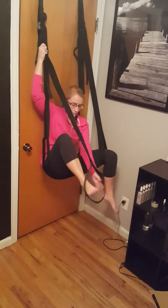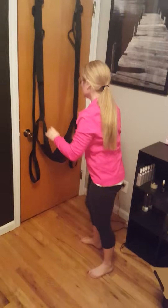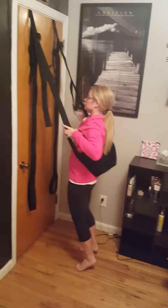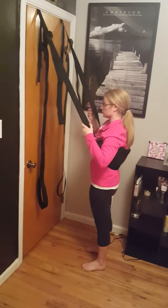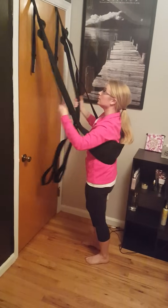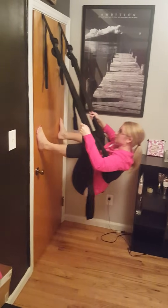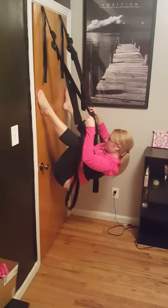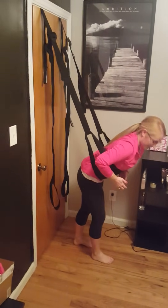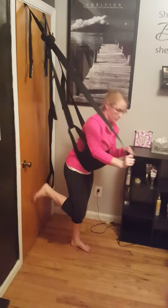The next thing I'm going to show you I like to call Supergirl. Again, this seat is padded so it's really nice. You're going to raise the seat up a little bit because you want it to go on your lower back. Then what you can do is have your partner stand against the doorway, or this is a great opportunity if you have a Mr. Dependable to stick him right on your door. You can thrust into him. You're going to kick your feet up on the door. You can even do your legs all the way up even more if you want. Or you can go backwards, which is true Supergirl — essentially you'd have the padded seat on your stomach and you'd be able to kick up your legs backwards, holding on to the feet straps for hand support.